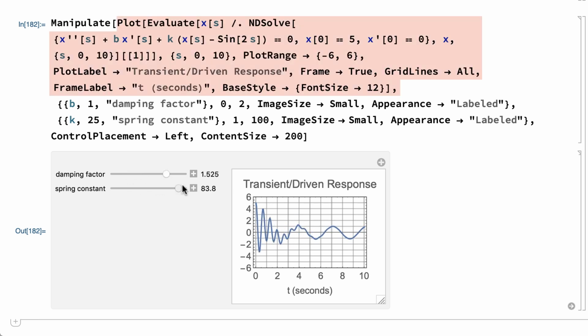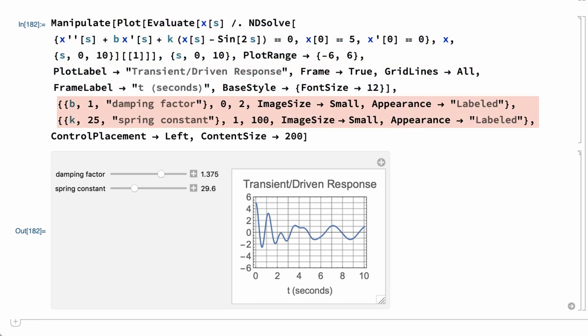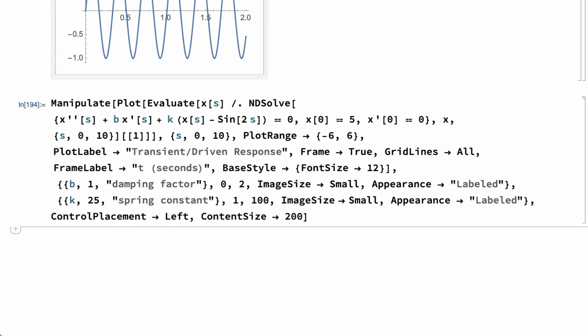This example is a little more complicated, but the basic idea is the same. The first argument in Manipulate gives the calculation to do and the result to display, and the other arguments specify the controls. The calculation in this example involves plotting a numerical solution of a differential equation, and there are 2 sliders for adjusting parameters in the differential equation. The sliders in that result use a general system for dynamically updating calculations whenever there is a change in a parameter that is used in that calculation.